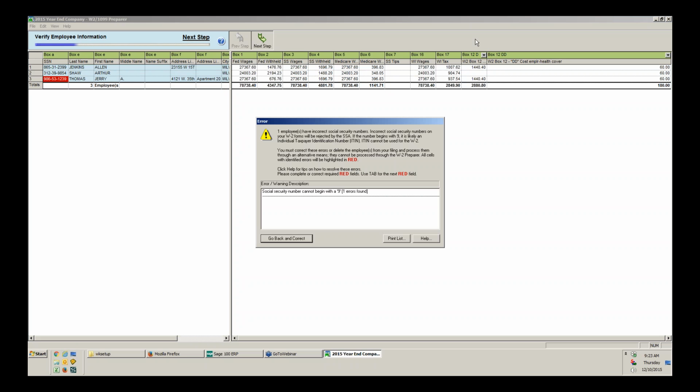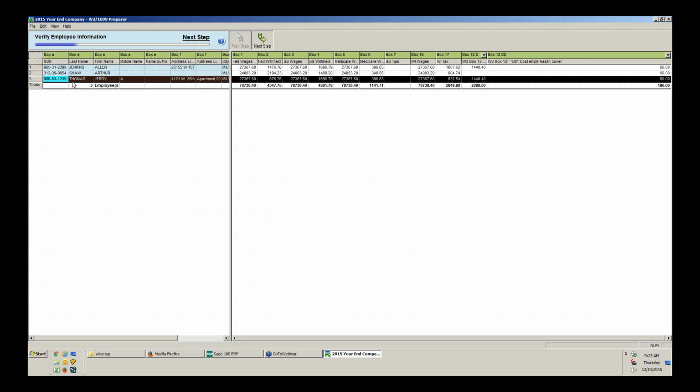So each time we click next step, it's going to do some validation, checking things. So like here, it's found that there's a problem with one of my employees' Social Security numbers. So we have somebody whose first number in their Social Security is a 9. No Social Security numbers start with the number 9, so we know that's a problem. So we can tell it to go back and correct, and it'll take us to that cell.